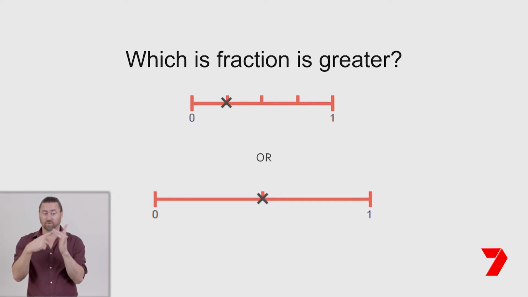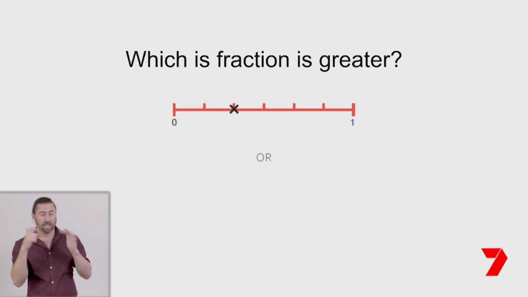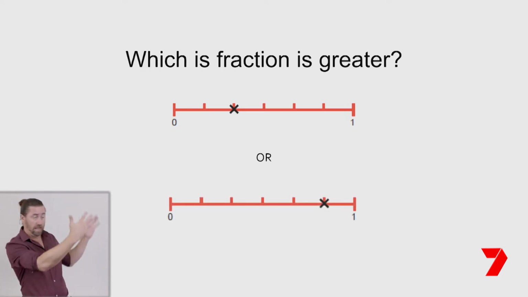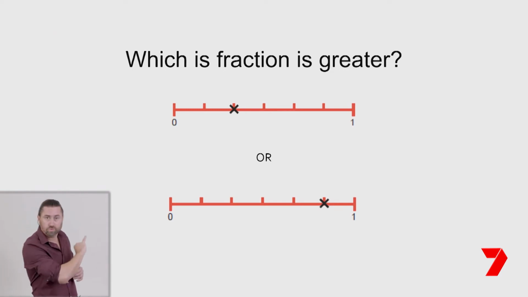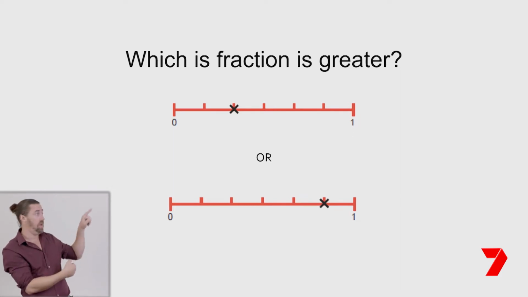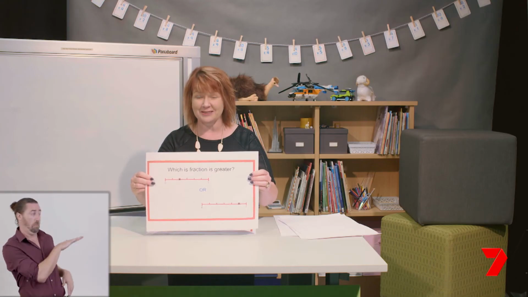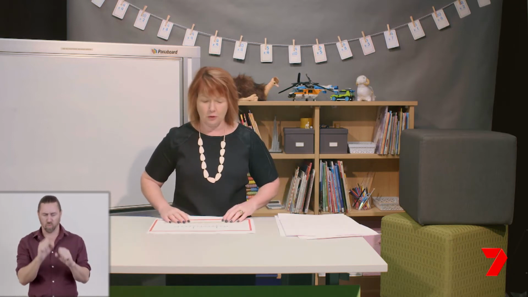There's one more to go and it's pretty tricky. So I'll count back from 7 this time. Ready? Which fraction is greater? 7, 6, 5, 4, 3, 2, 1. The first fraction is 2/6 and the second fraction is 5/6. So the second fraction is greater. Did you get those right? Now that we've warmed up, here's a problem to solve.